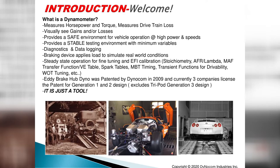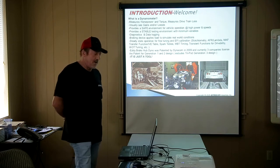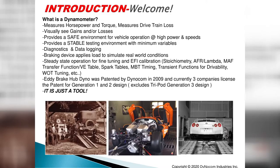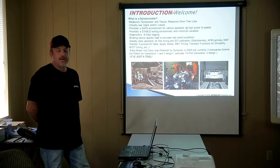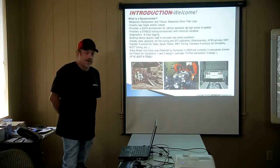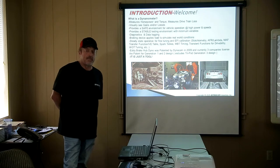What is a dynamometer? A dynamometer measures horsepower and torque — primarily torque first, and from torque it computes horsepower. There's nothing new about dynamometers; we've had them since the late 1800s. Today, a dyno provides a safe environment for the operator and user. We can't take a 1,000 horsepower car onto the roads to tune it — it's against the law and there are safety implications. A dyno is just a tool, and the same theory applies to both chassis dynos and hub dynos.